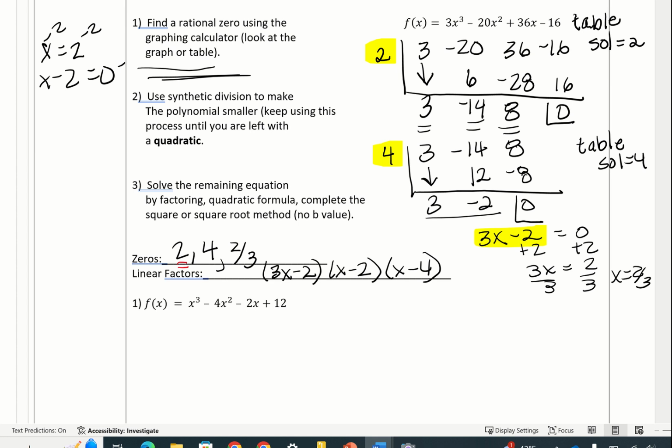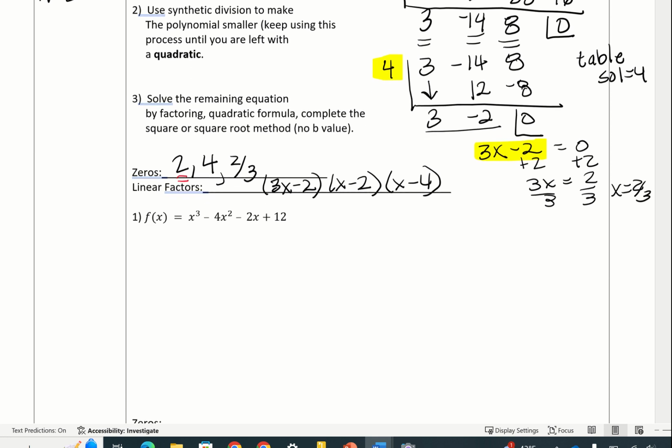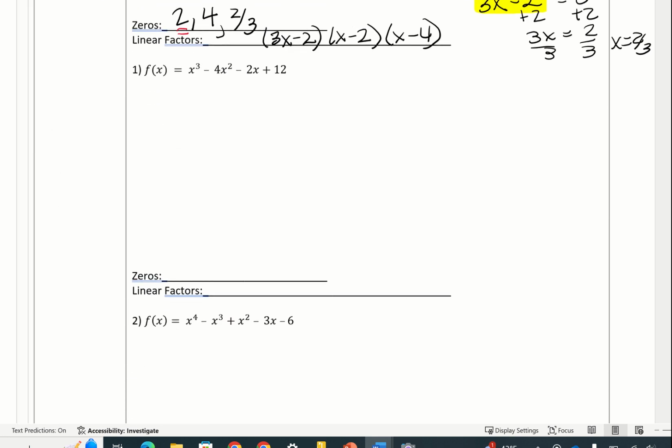All right, I'm going to do one more. I'm probably not going to do the last one because I did it in class, and I want this video to be short enough that you will watch it. So I'm going to do this last one real quickly. I am going to look up the 0 on the calculator, so I put that in. And I look up in the table, and the table gave me a solution equals 2 again on this one.